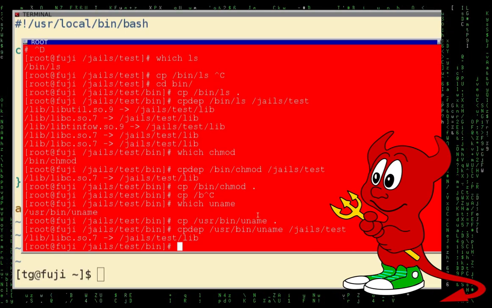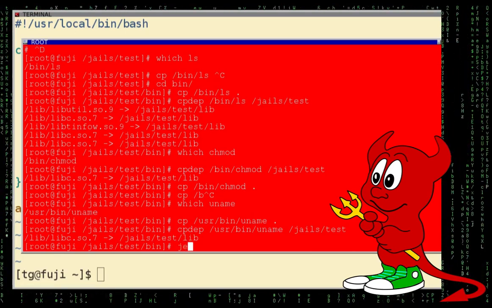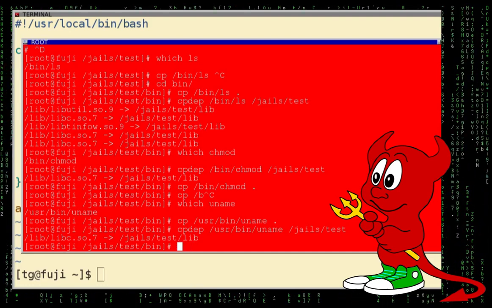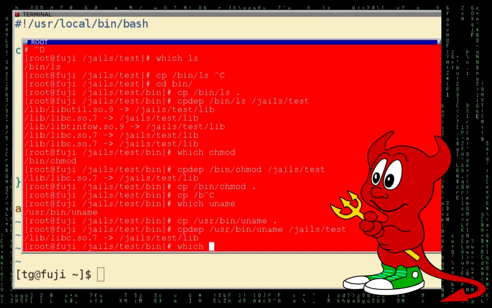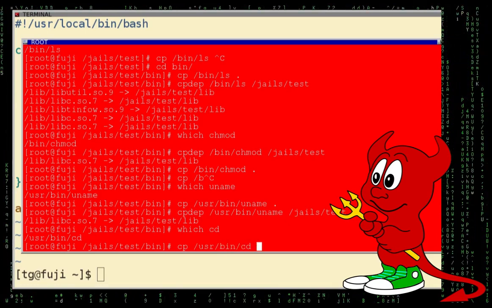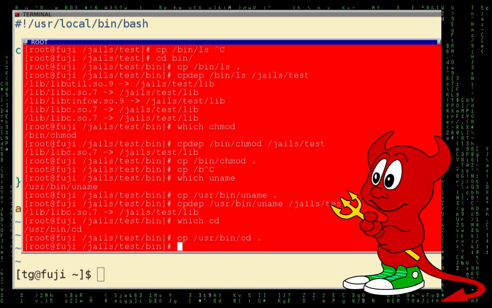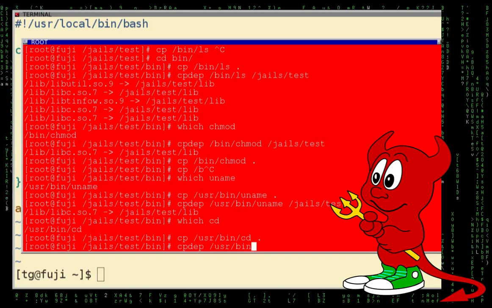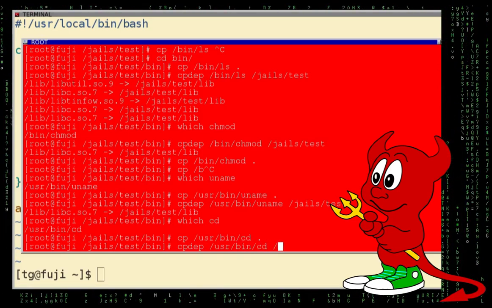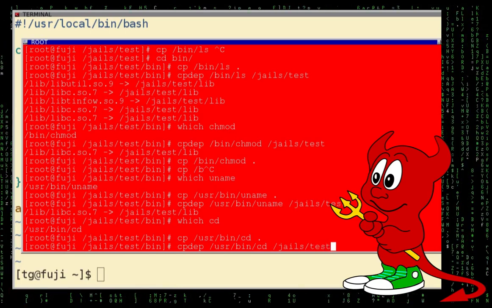Okay, let's try again. Let's also copy the cd command, cp /usr/bin/cd to here, cpdep /usr/bin/cd to /jails/test.